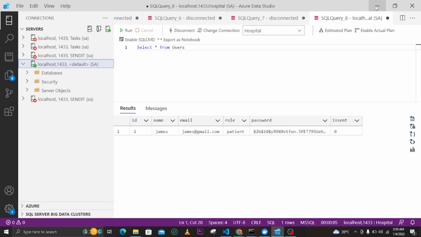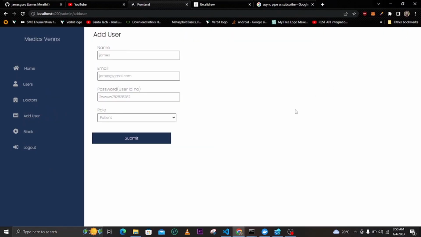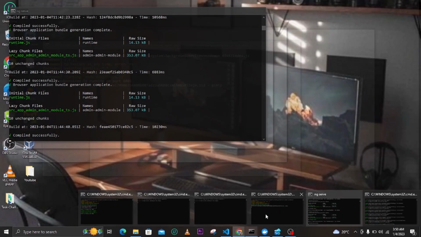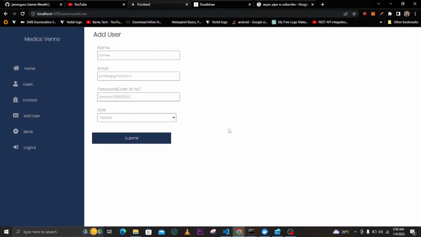And one thing is that in our background services should send an email to this email here, but I think this is not a valid email, or if it is a valid email, it will send to another person. So let me first of all close here, because now that is telling us that we have done it correctly. So let's see if in our background services it has sent the email, and you can see here it has sent the email.